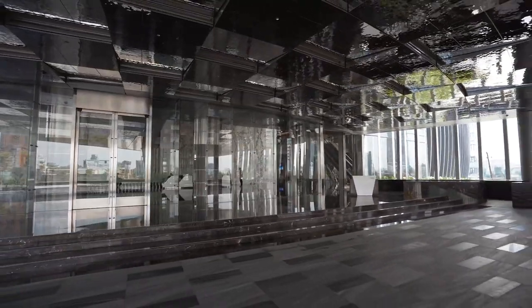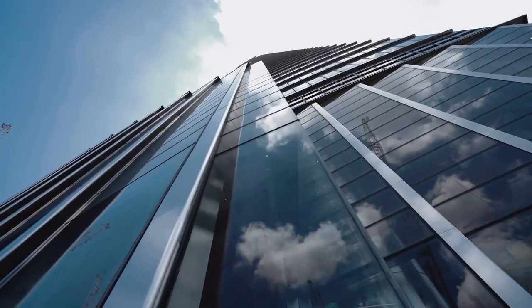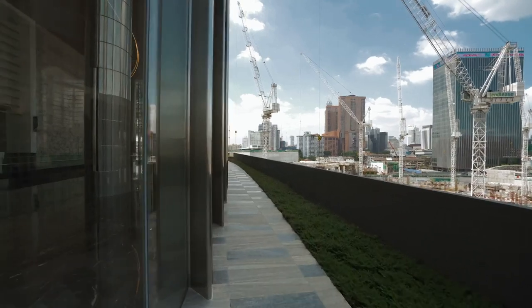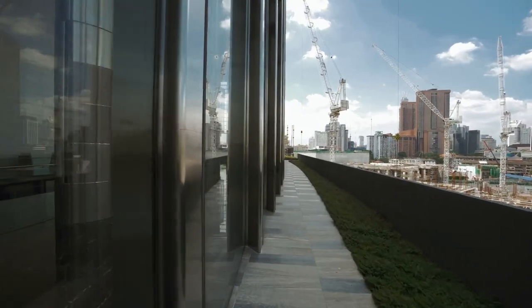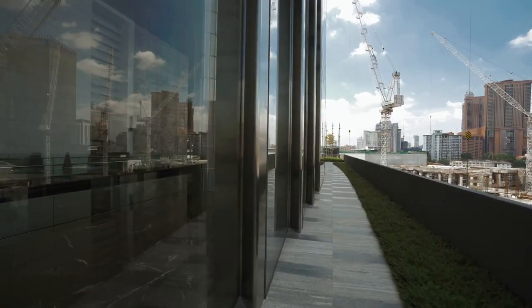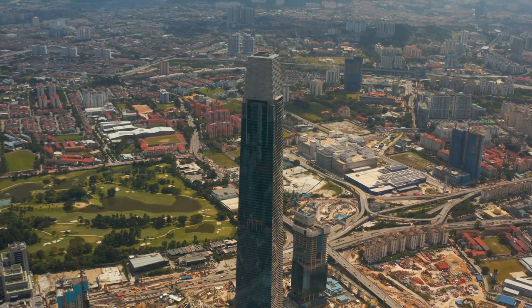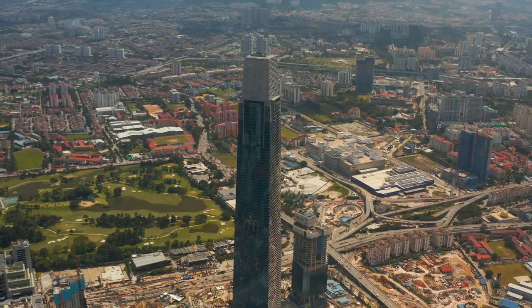Once you have experience and you know from the get-go how you're bringing all of these elements together in a very beautiful package, then there is no reason for you to over-design it. A lot of architects, they turn and twist because computers can do it. Not for me. I'm more of a classical architect — I like for the buildings to find a place of their own.